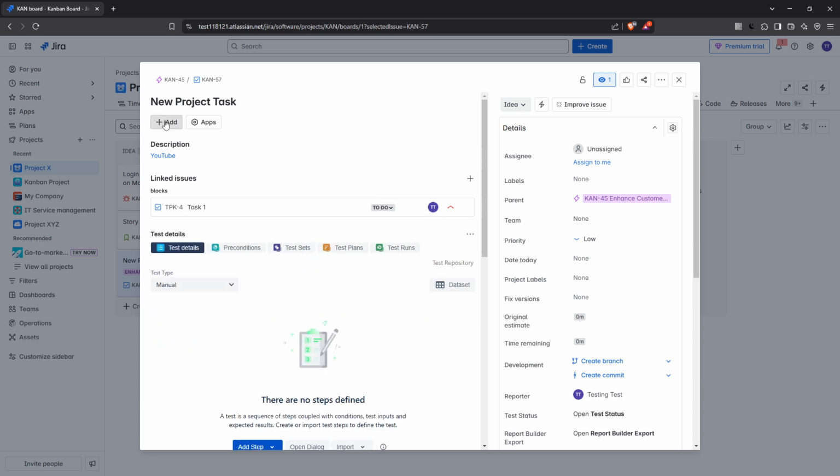Once you're viewing your selected Jira issue, look towards the top of the screen where you'll find the option to add. This is typically located under the issue's name. Clicking on add opens up a series of actions that you might take with this issue, but what we're interested in here is creating a connection to Confluence.